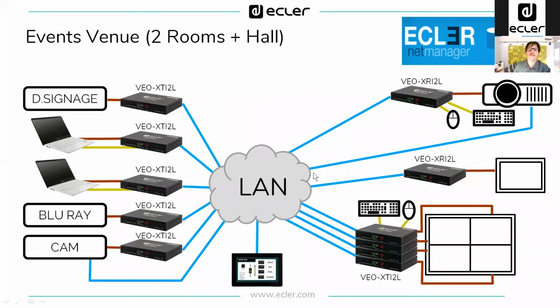So maybe we want to select if we want the projector to be in standby or to be on. We can create a button here, and if it's got the network connection, you can send commands, UDP commands or TCP commands to the projector for selecting if it's on or off or whatever. We can create a button here and send these commands through the network.